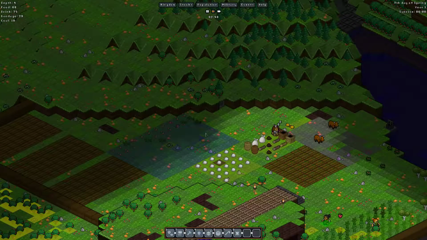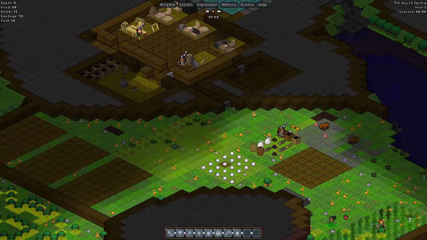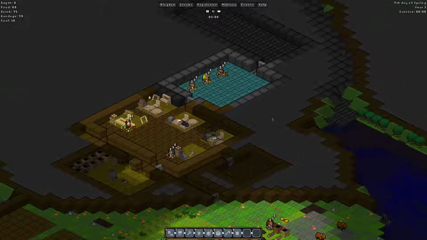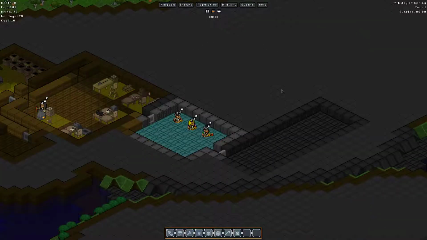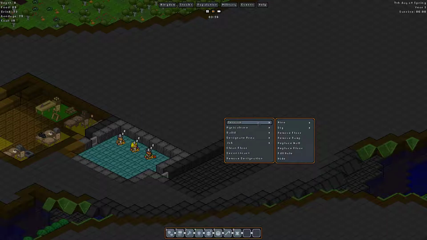Alright, what do we got going on in here? Everyone's sleeping, not getting anywhere. Until these guys give us another baby, we're really just not getting anywhere. But let's start doing our bedrooms. Let's start with that. Then we can at least have the bedrooms done.